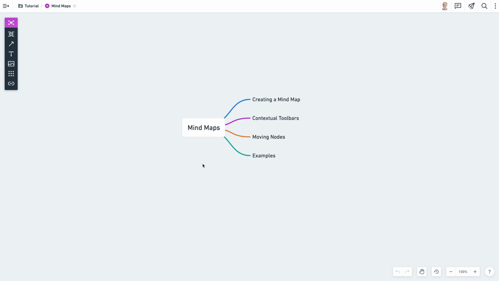So just to orient you in the board real quickly, we are in mind maps mode right here, and you can do any of the four modes inside of a single board, but for now, we're going to stick with mind maps. Now, being in mind maps mode means that you have this option, which is not available in any of the other modes, and so this is to add a new mind map, and the other five under it are available no matter which mode you're in. So with that, let's jump into creating a mind map.